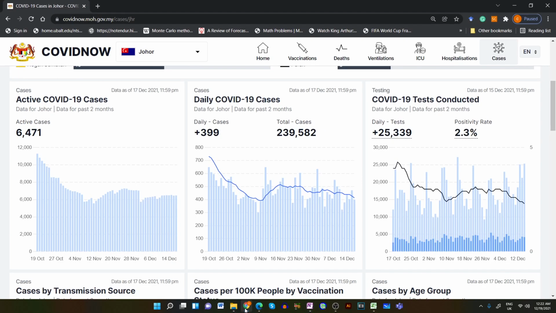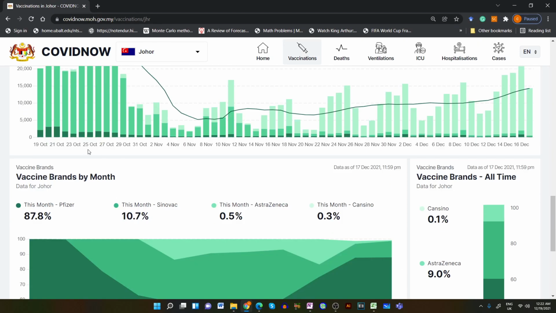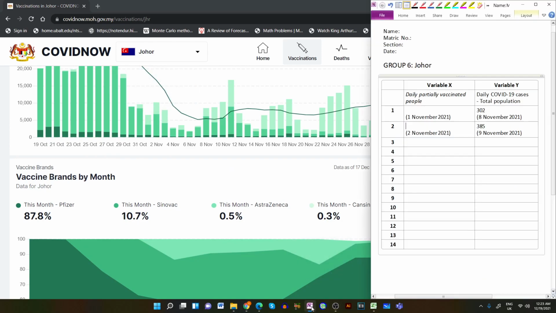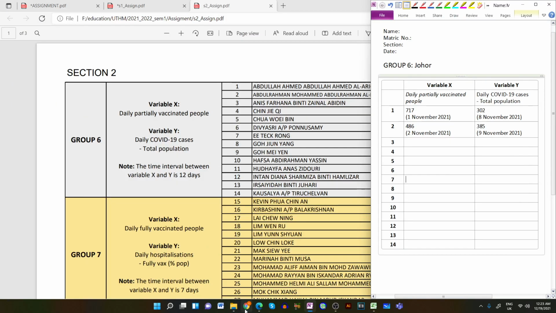Go back to vaccination. 1st November, partially vaccinated 717, and 486. Continue with the data. This is group 6.